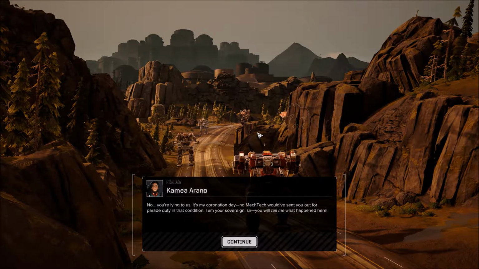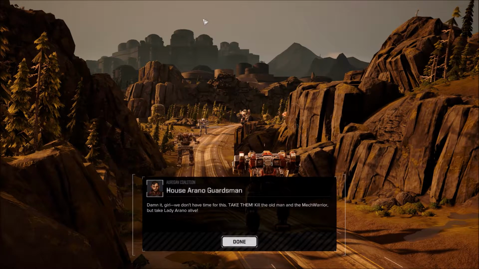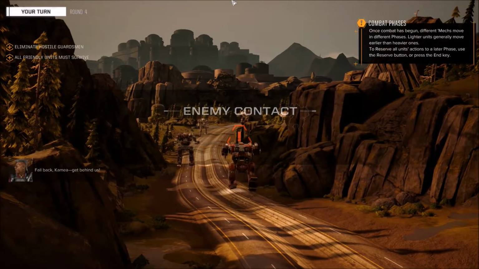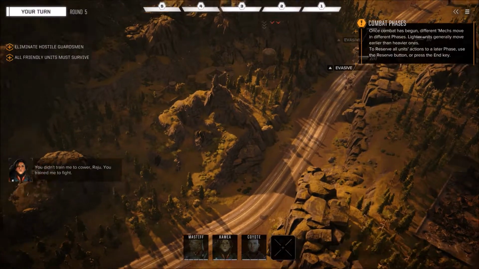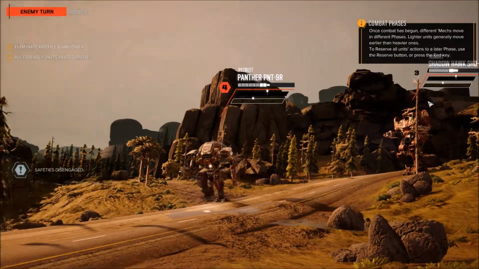No, you're lying to us. It's my coronation day. No mech tech would have sent you out for parade duty in that condition. I am your sovereign, sir. You will tell me what happened here. Damn it, girl. We don't have time for this. Take them! Kill the old man and the mech warrior, but take Lady Arano alive. Fall back, Kamea. Get behind us. Combat! You trained me to cower, Rashu. You trained me to fight. Safety's disengaged.